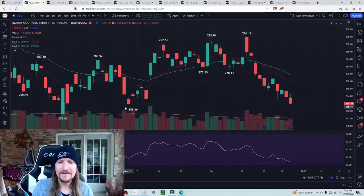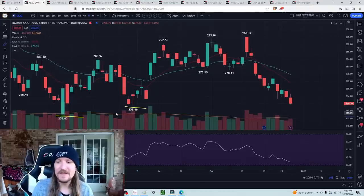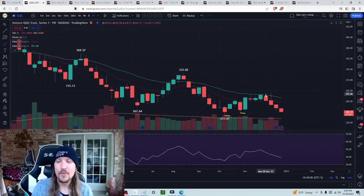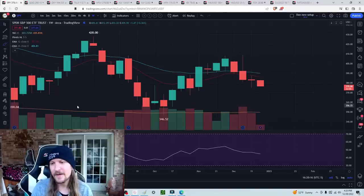So here we are testing 258.46, and then it's just the fear low at 253.65. There is a possibility where we break the fear low with no follow-through, and that has SPY set a higher low compared to the fear low. That's something I'm watching for in the first week or two of January here. But just taking it one day at a time and knowing that if the QQQ bulls are not proving a thing, it means stay bearish.